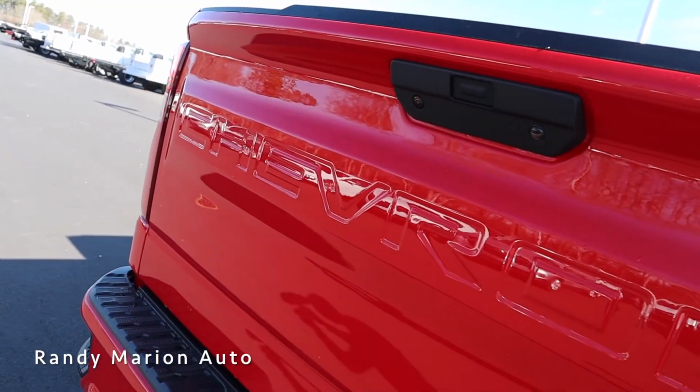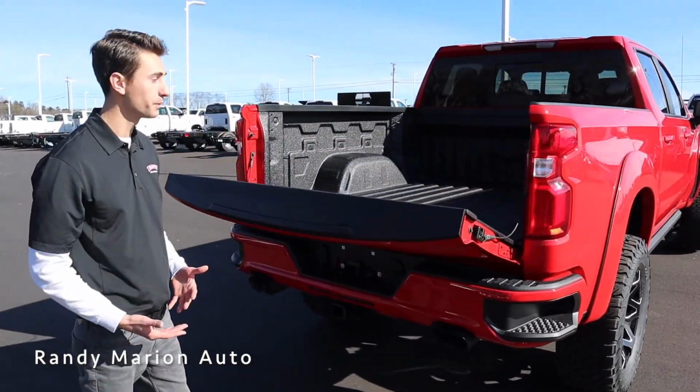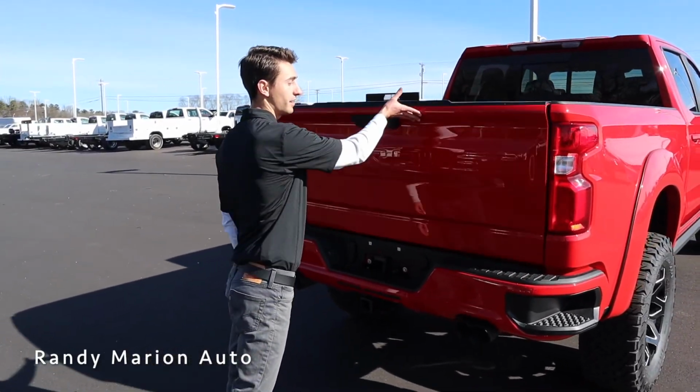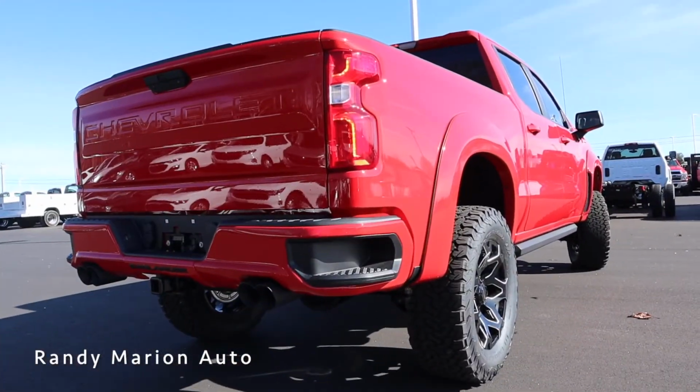You can see Chevrolet stamped into the tailgate, and by just pressing this one button, the tailgate automatically opens. This has a full spray-in bed liner to make it nice and durable. And then this tailgate doesn't weigh much. With one hand, we can close it up. So now let's take a quick listen to this exhaust and then check out the interior.